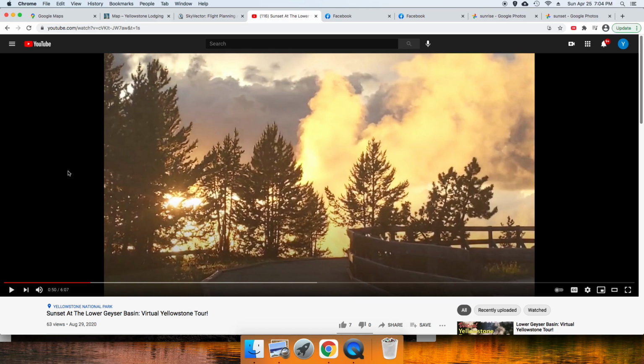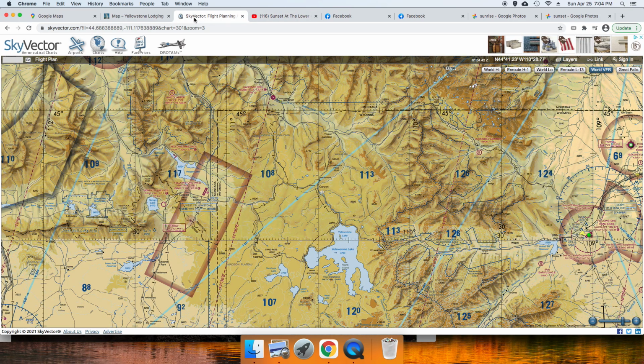One challenge that we do have here in Yellowstone is that there's mountains everywhere. And to illustrate what I mean, I've brought up an aviation map because it was the easiest way I could show you how high the mountains are. I'm tracing out the figure of eight, the roads that run through Yellowstone. And if you look at these figures, 11,300, 12,600, 12,500, basically, if you subtract 500 feet from each of those, so 12,100, 10,800, that'll tell you the heights of the various mountains that completely surround Yellowstone.